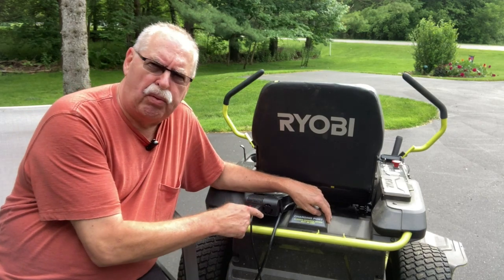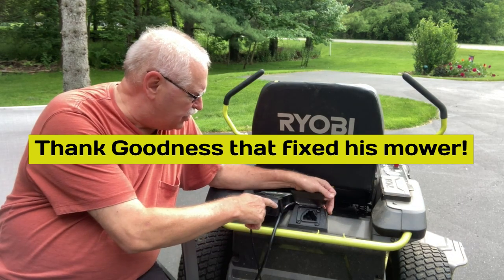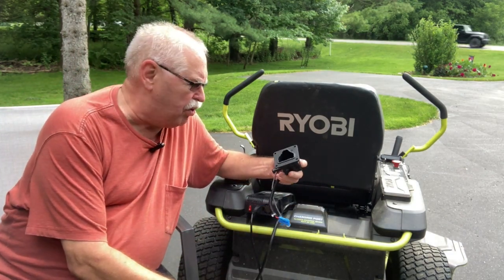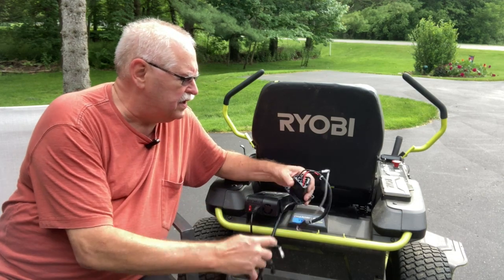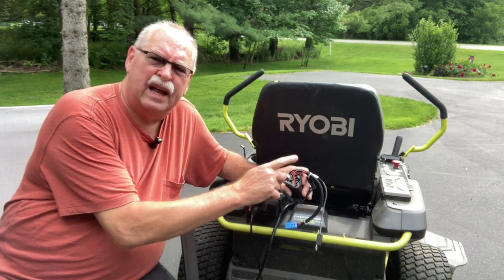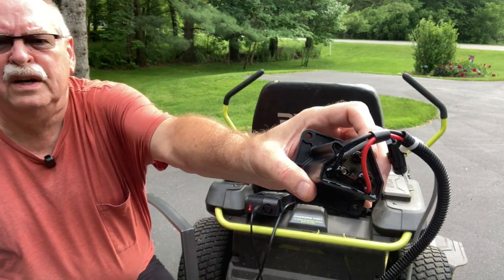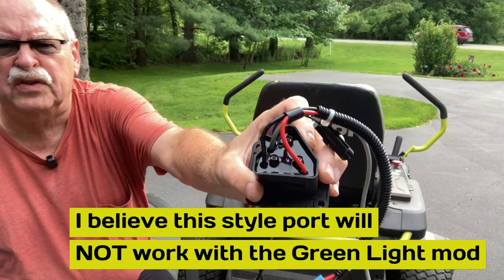What we did was we took my charging port out and put it into his mower. Then I ordered two different charging ports — one was the EasyGo charging port which I put into mine, and I also ordered a Ryobi charging port. This one looked on the outside like my old one, but on the other side it looked just like Jesse's. If you look at the picture, the backside of mine has three chrome screws in it. This other one doesn't have those screws — it's just molded in. The electrical is all molded in, there are no connectors or plugs, nothing to remove. This is the one that gets smoked.